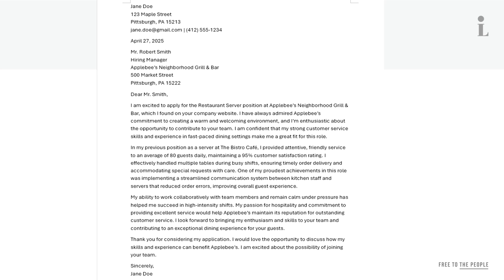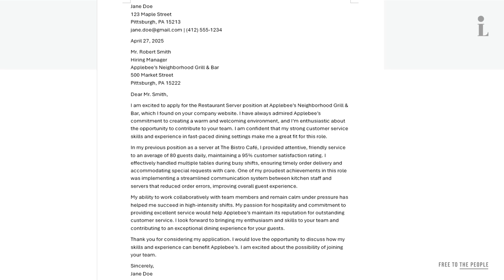These are all relevant and direct connections to the role that they're going to be having in this new position. They use numbers and measurable results, which makes them a concrete idea in the mind of the interviewer. They also highlight their skills and personal qualities in that third paragraph, so they emphasize teamwork and the ability to stay calm under pressure. They show passion for hospitality and commitment to quality service aligned with the employer's needs. They connect their soft skills, so communication, and attitude to the company's reputation and goals.